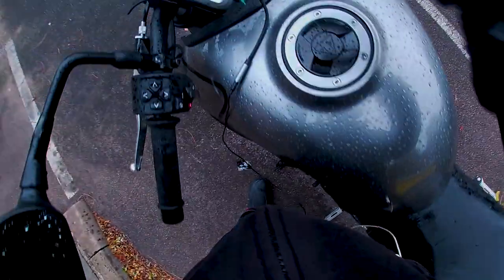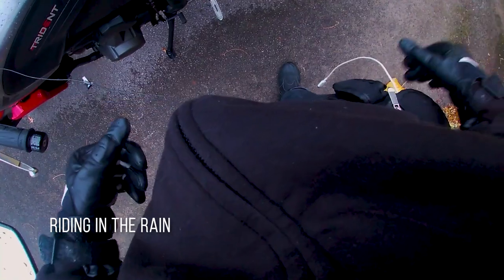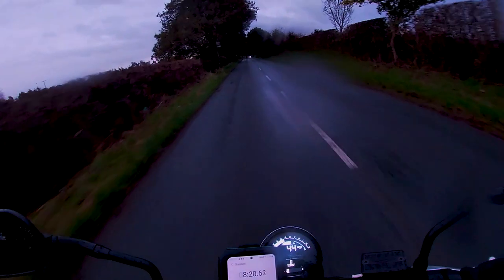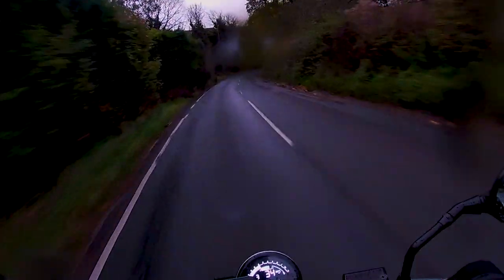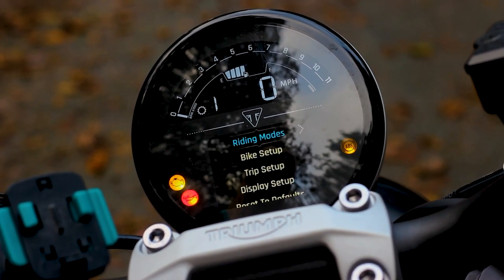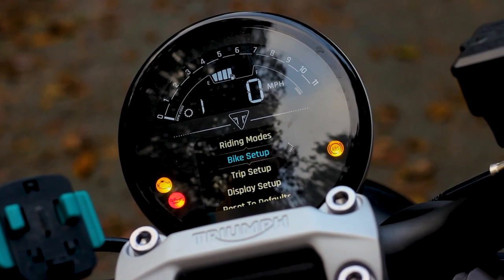Let's touch on some adverse riding conditions, starting with riding in the rain. I was fortunate enough to get caught up in the rain on the first day of riding this bike — whilst wearing my summer clothes, just to make things even more enjoyable. The Road 5s are pretty well known for being excellent wet tyres, and honestly they did live up to their reputation. I genuinely believe that regardless of the weather conditions, the Trident is a bike that instils confidence in the rider. With the addition of the built-in riding modes, it brings a sense of confidence no matter what the weather conditions are, and when you do switch modes you can feel a variation in the throttle control.